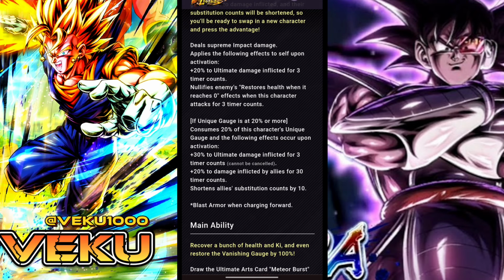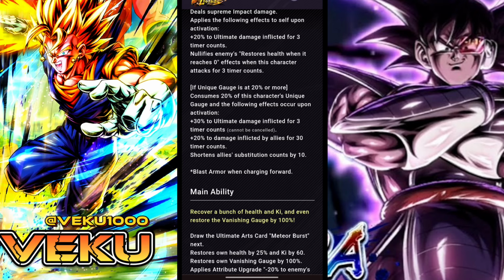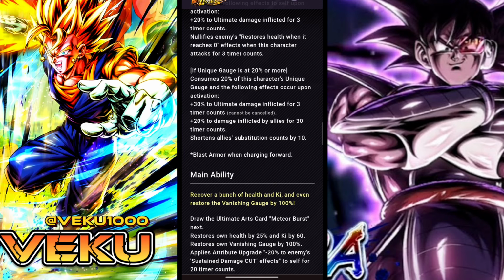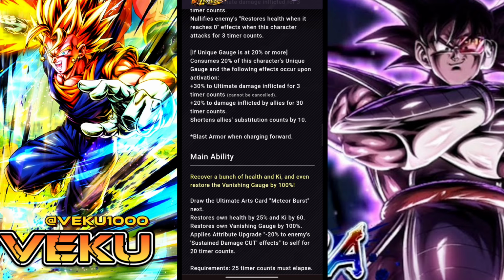Okay, following effects: 20% to ultimate damage inflicted for 3 time counts, reduce, nullifies enemy, restore health when it reaches 0. Okay, this is huge. Effects when this character attacks for 3 time counts. Okay, if the unique gauge is 20% filled, it activates some following factors like 30% ultimate damage, 20% damage inflicted for allies for 30 time counts.